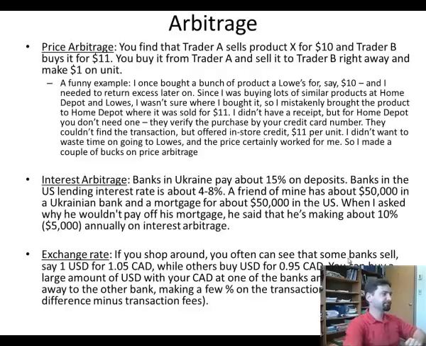Now, interest arbitrage is the same idea, but here you would be shopping for interest, so that becomes a little bit more interesting. Again, I'll give you a specific example to illustrate how it works. Imagine that you find a country or a bank that is willing to lend you money at 4% a year. Now, imagine that you also find a bank in, for example, somewhere in Ukraine that is willing to take your money for 5% a year. So what you can do is borrow a lot of money from this bank, put it in that bank, and because there is a 1% difference, whatever bank B pays you in interest, you pay back to bank A to service your loan, but then there will be 1% left in your pocket, and that's what you live on.